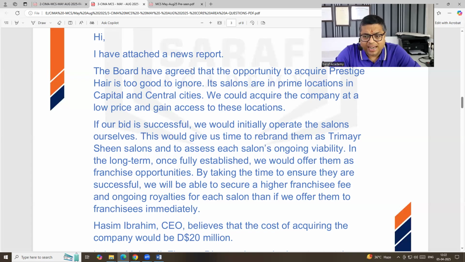IRR is not the required return. IRR is the return which we will be getting if we invest our money anywhere. I am giving to Bindu, Bindu is giving me after 6 months. What is the return I am getting? That is called IRR. So if I am talking about this question, 20 million we are investing.